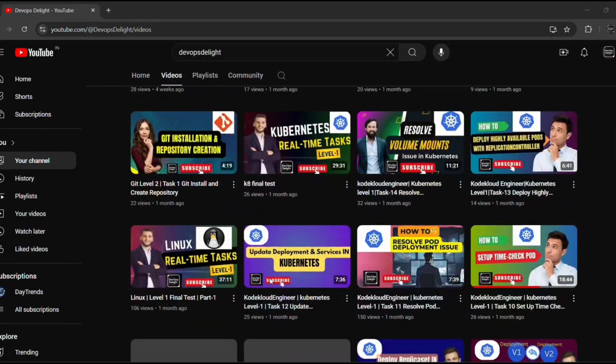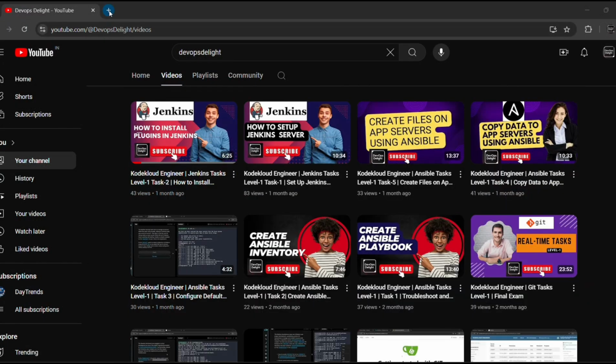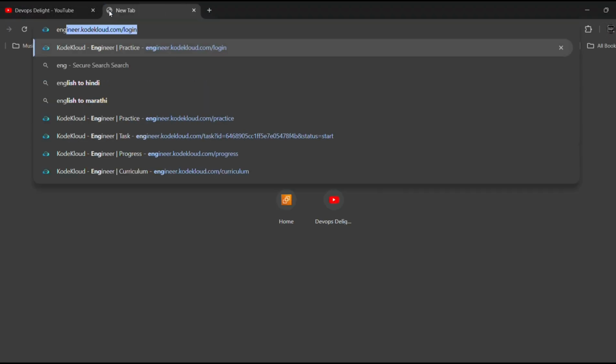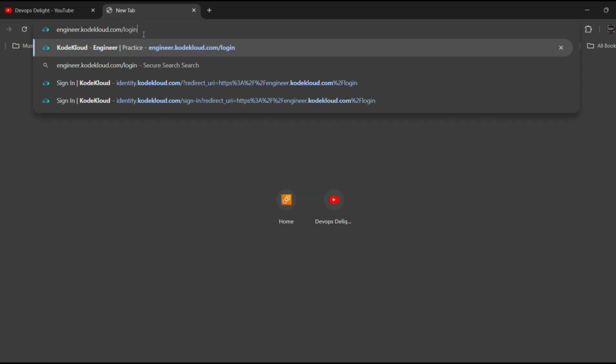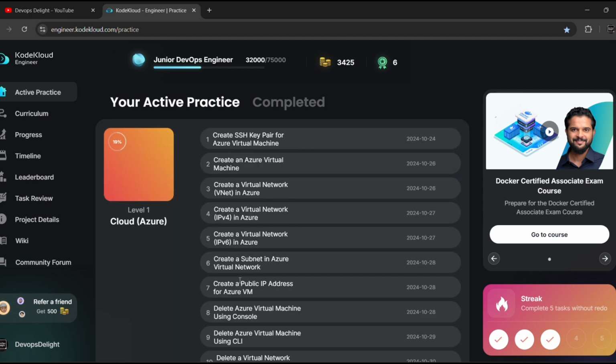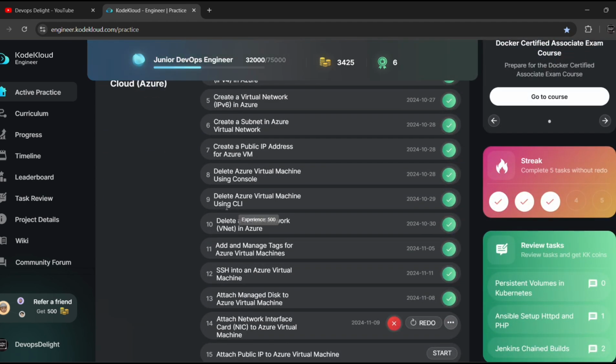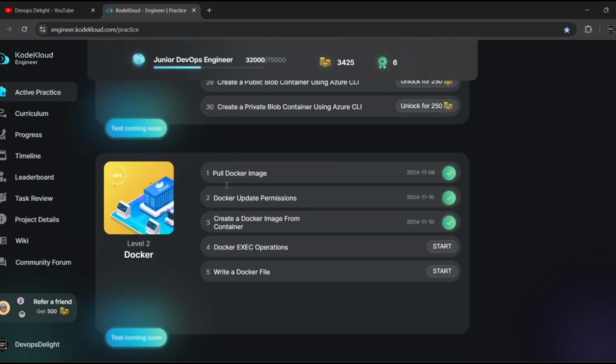In today's video, we are going to see yet another KodeKloud engineer task. I am here on the Chrome browser. On the search bar, let me type engineer.kodekloud.com/login. Hit enter. I directly got this task UI because I auto saved my password and username. In your case, it may differ. It will prompt you to enter your username and password. Once you have given those details, you will also get the same screen as me.